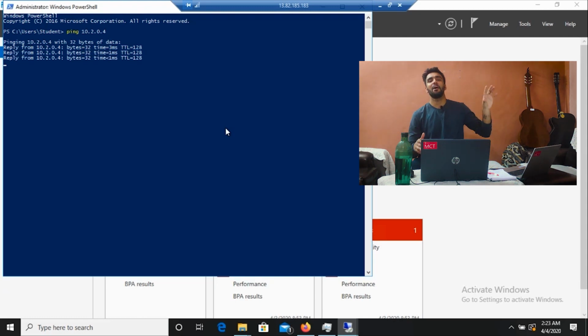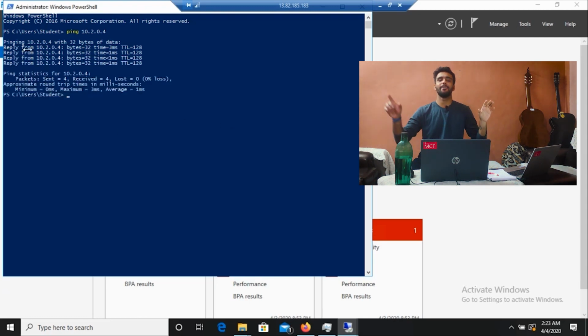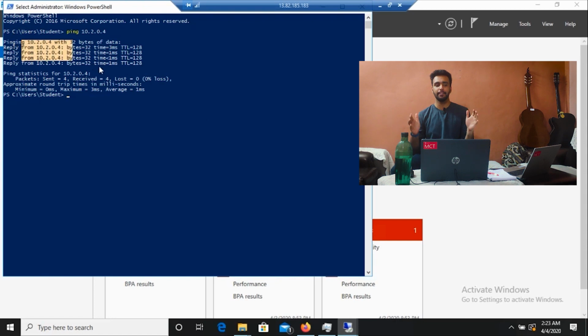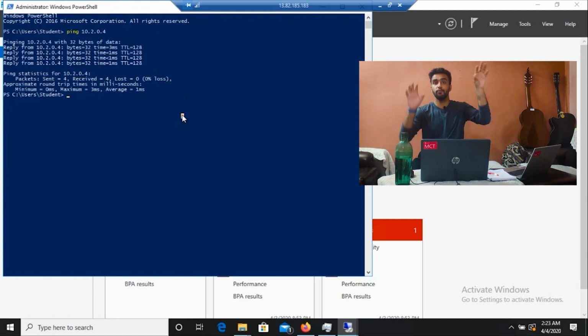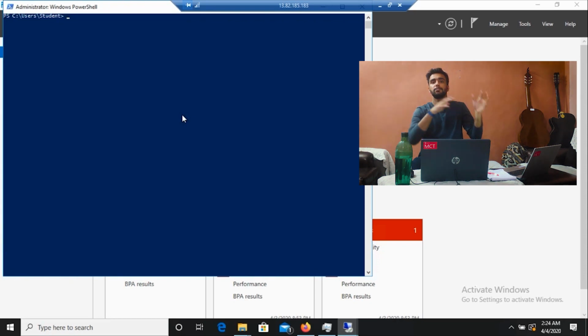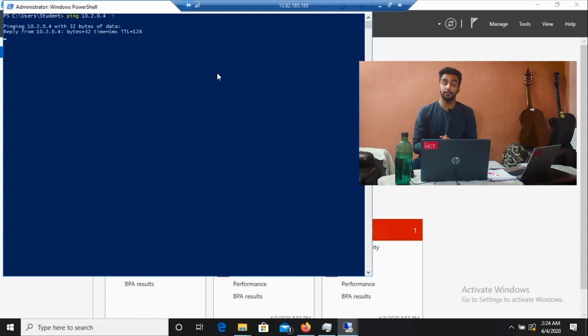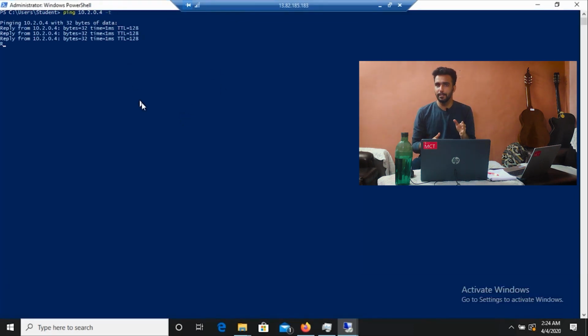Voila, you are now communicating with a virtual machine in a different VNet. What is this called? This is called VNet peering. If your two VNets can communicate with each other, the subnets between those VNets can too, and the devices that are in both these VNets can communicate with each other as well. As you can see, TTL 128, you don't have a network in between.